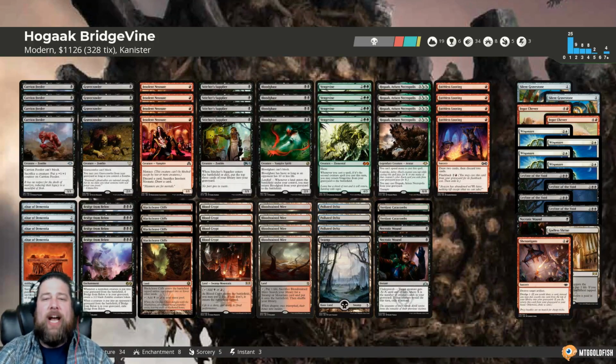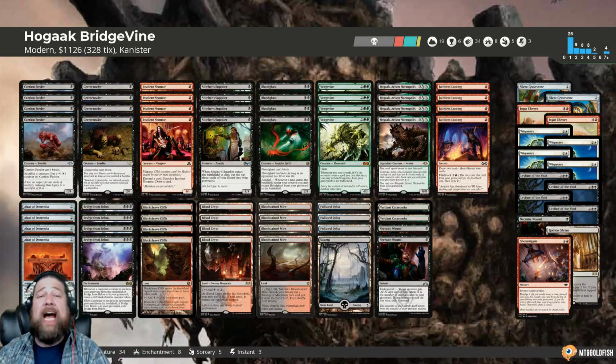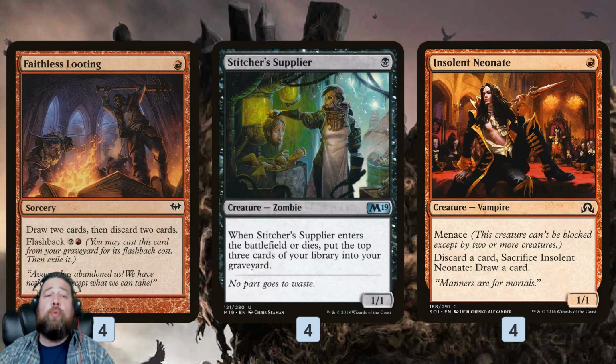So Hogaak BridgeVine is pretty simple. It is essentially a combo deck, and the combo involves getting cards into the graveyard, getting cards out of the graveyard, and making millions of creatures. As far as getting cards into the graveyard, we have three main options. First off, Modern ultra staple Faithless Looting, just draw 2, discard 2. Really simple, fuels the graveyard.